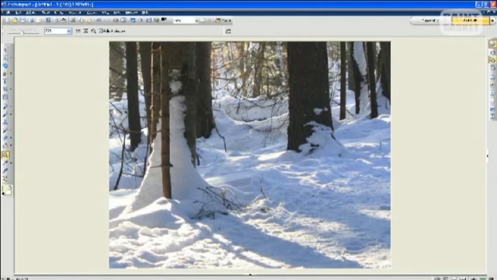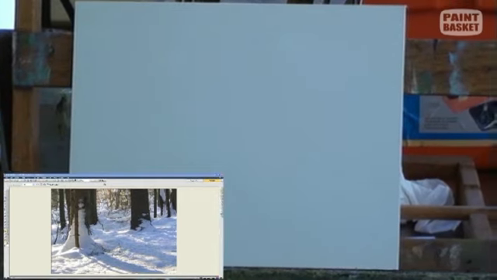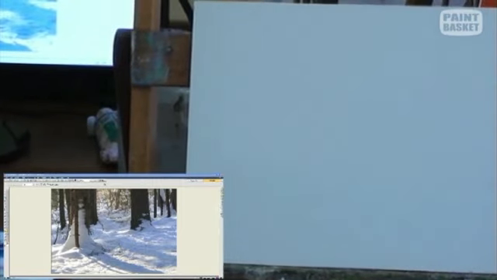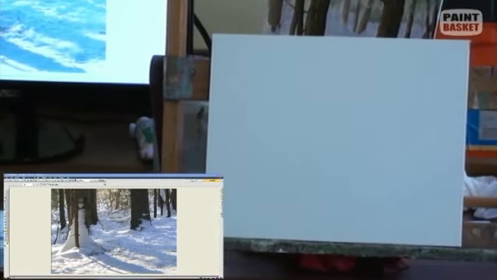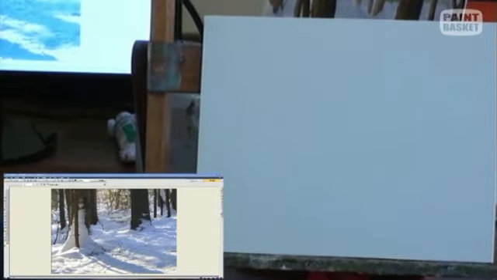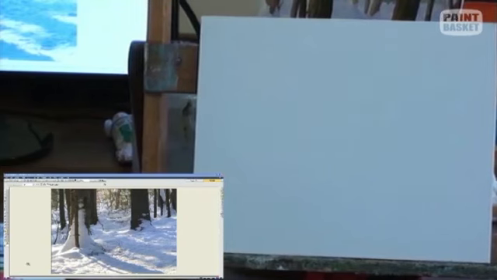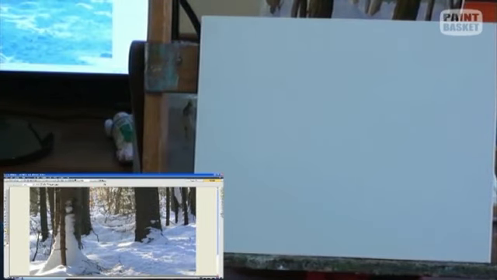Alright, so I'm going to zoom way out to like that so we can get the whole picture in the scene, and let's pop that over onto the canvas, which should be there like that. So I'm going to use my watercolor pencil, and I'm going to just really roughly sketch in the tree trunks. And I wouldn't necessarily draw in all these tree trunks, there's so many of them. Let's see if we can maybe zoom in a little bit more.